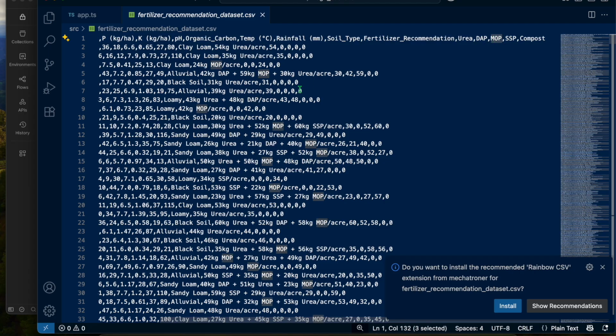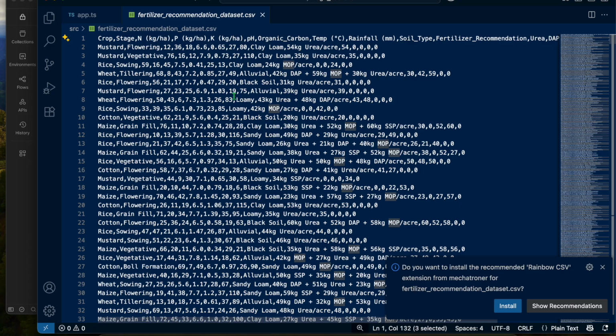You can create your own output based on your requirement. But in this code, based on the user input of this data, we are getting a fertilizer recommendation.